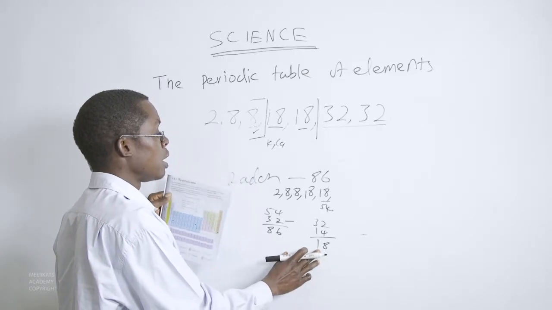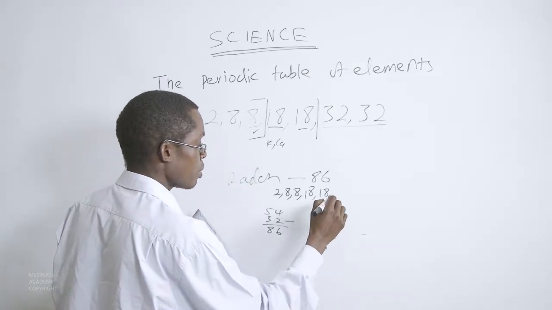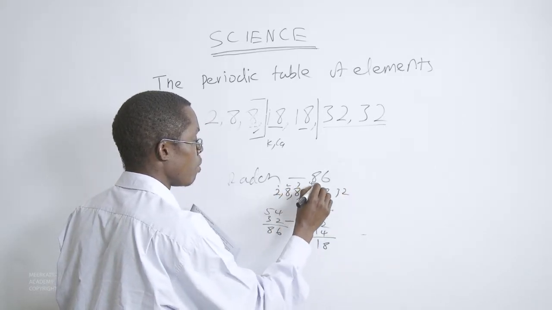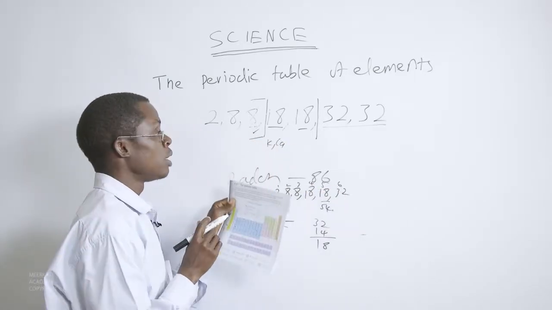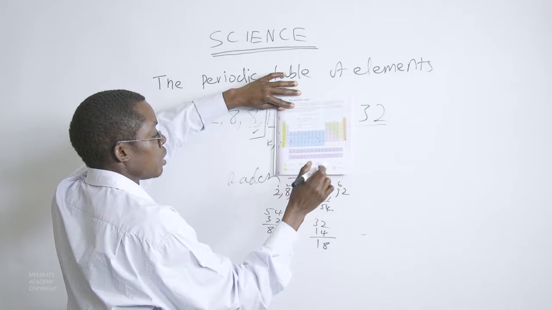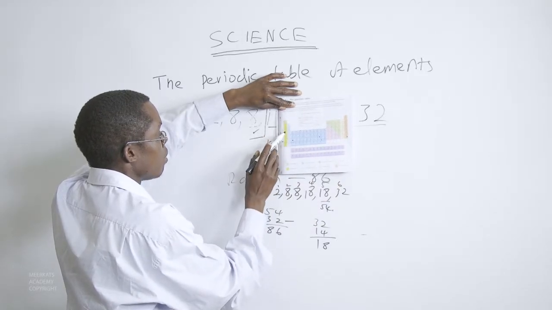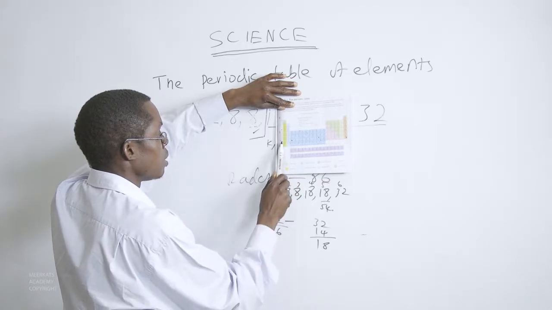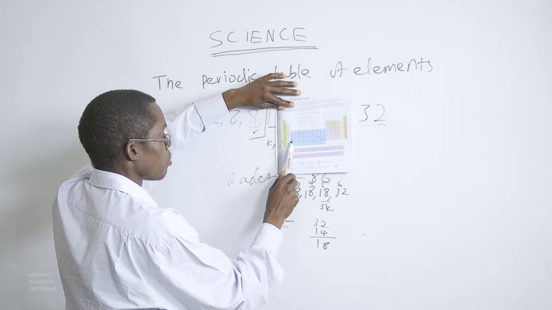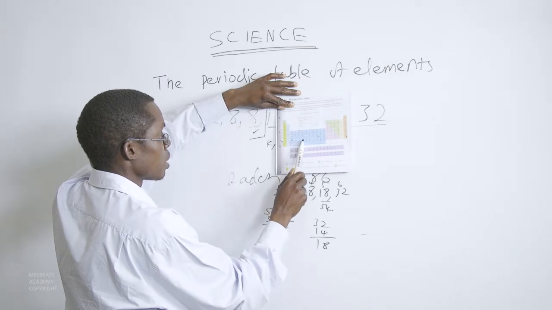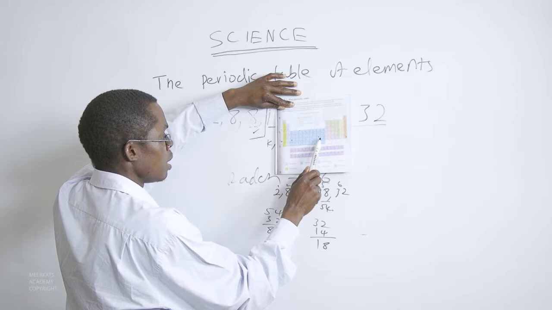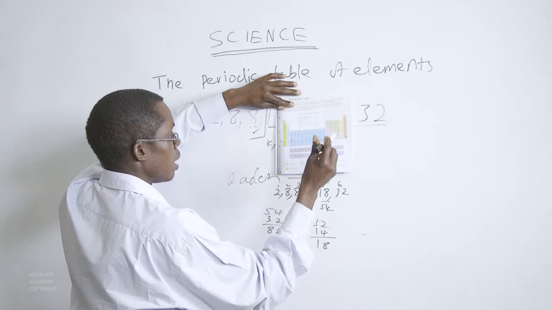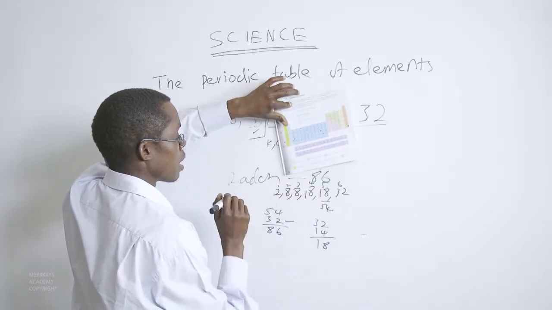18 boxes in energy level number... So this one is 32. Energy level number 1, 2, 3, 4, 5, 6. In energy level number 6. So let's look at 6. 1, 2, 3, 4, 5, 6. So we start off in 6. 18 times 1, 2, 3. We include this box. 3, 4, 5, 6, 7, 8, 9, 10, 11, 12, 13, 14, 15, 16, 17, 18. There we are at radon.